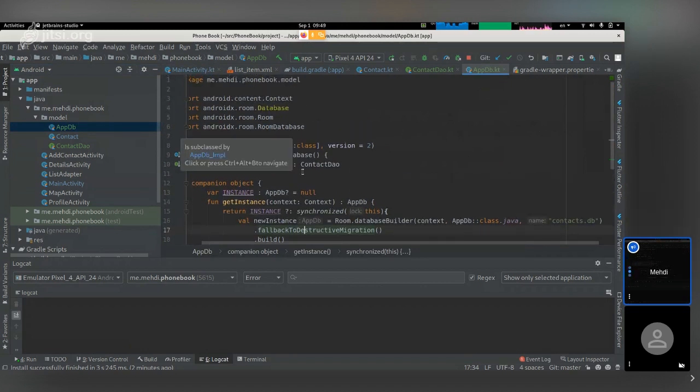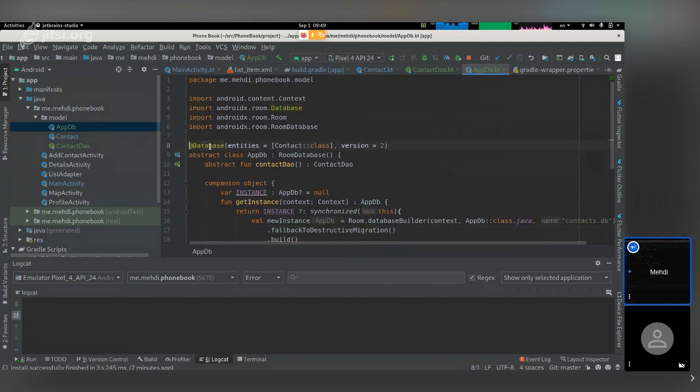You add a database file that has to be preceded with the Database annotation. You see this? It has to have this annotation. It has to be abstract, and it has to have an abstract method that returns a DAO. And DAO is an object that we use to access our database and our tables.